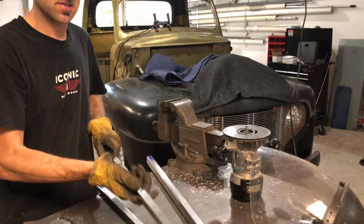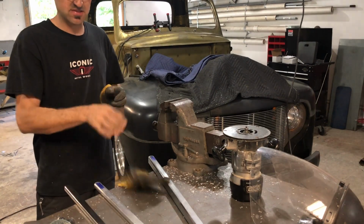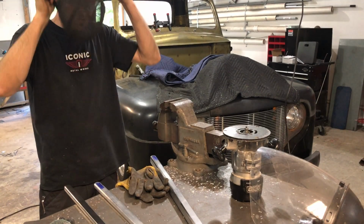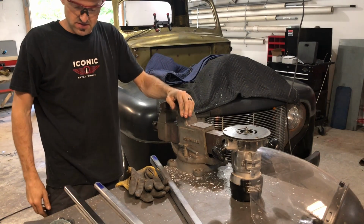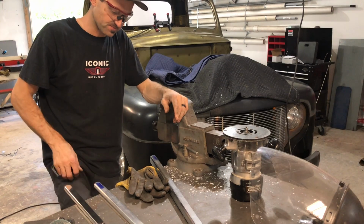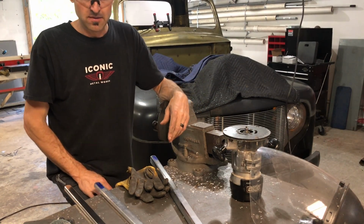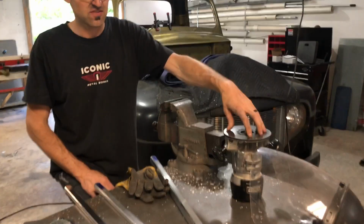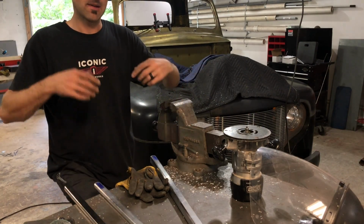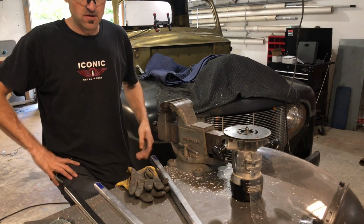So hope you guys enjoyed this video. I'm gonna get back to cleaning these things up with this Scotch-Brite and then take them in the other room and go to polish. But I figured that I would share this with you because not a lot of people know that you could use some wood tools like a router and wood bits to cut any soft metal, aluminum, brass, stuff like that. We ended up using a mill with a router bit to do the 55 Cadillac drill. So hope you guys like this video.